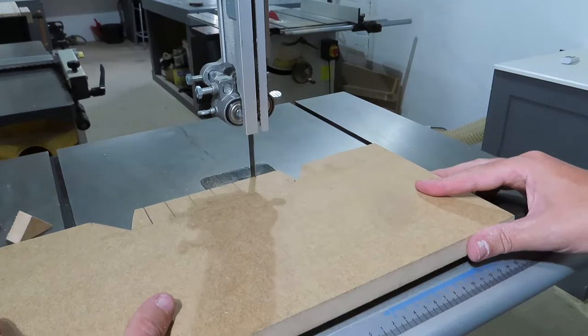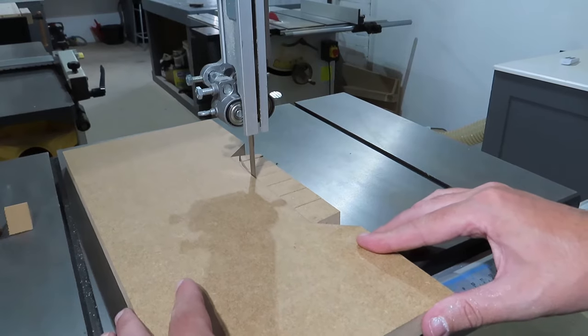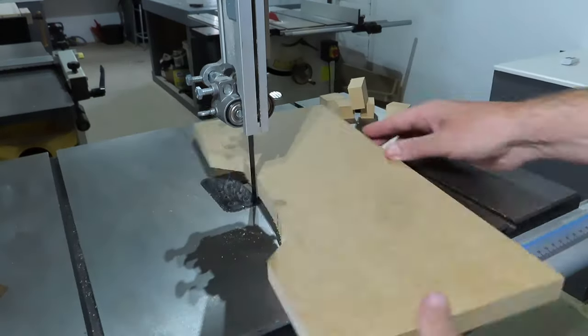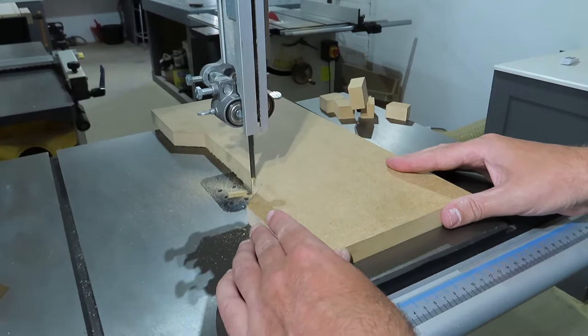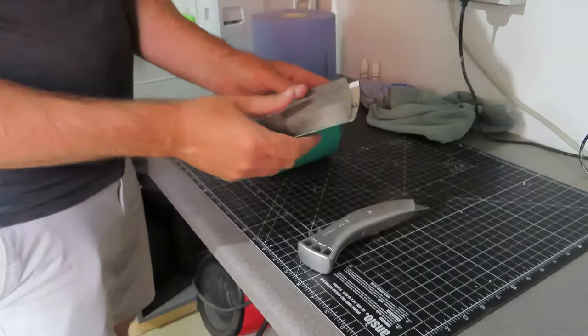With a few practice years, you can also get this quick on the bandsaw. Just kidding, it's speeded up obviously. So we've made a few relief cuts, and now we're just clearing out the waste — this one's nearly done. A little bit of hand sanding next, just to make the camera shake, and then this one's okay.